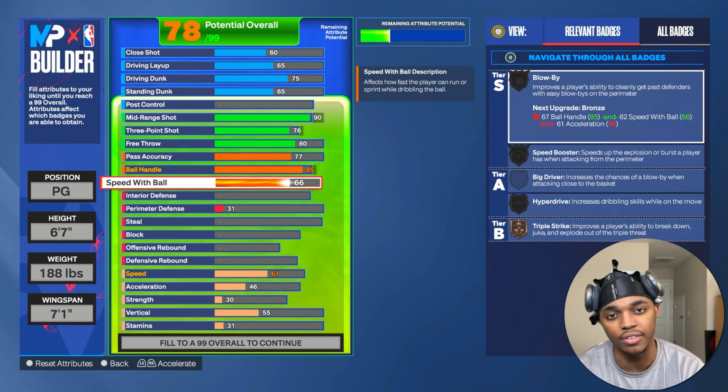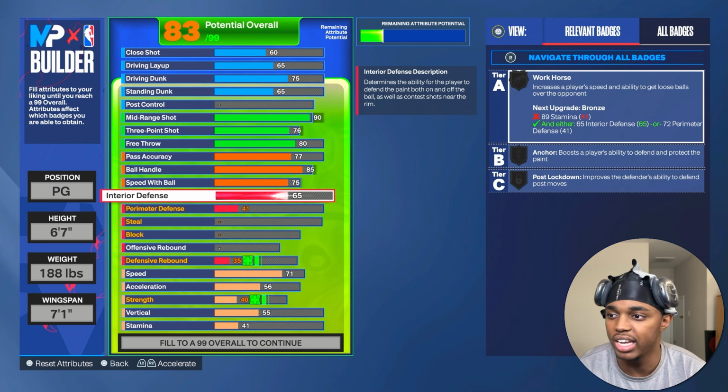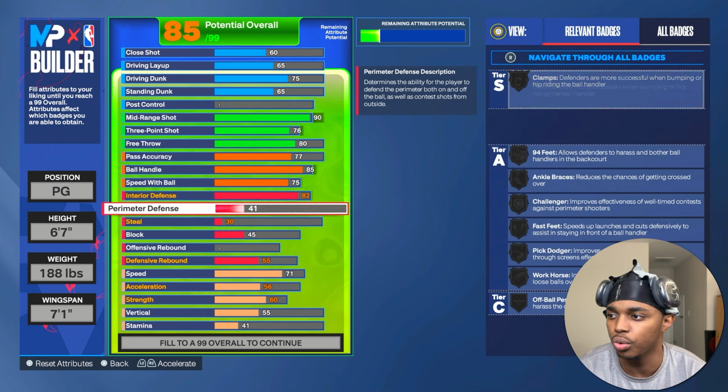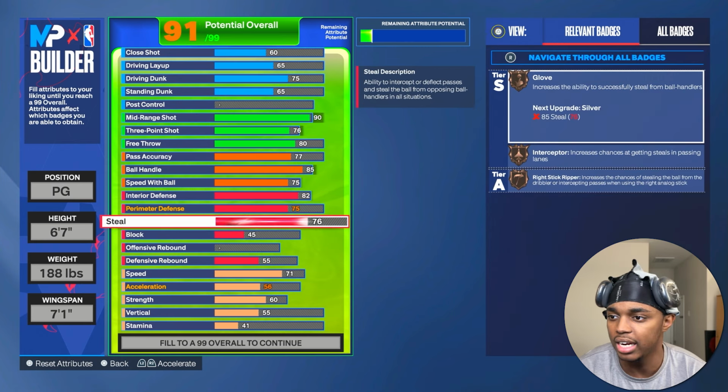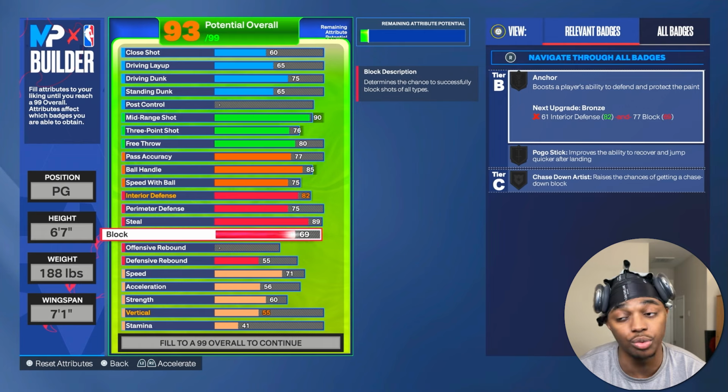So I made sure to give this build perimeter defense for all y'all. We're gonna have 82 interior, so we get, I think, gold workhorse. You have a 75 perimeter, so you get bronze clamps. The 89 steal, so you get gold interceptor, silver glove. 79 block, which you get snatch box with, and a lot of chase downs.